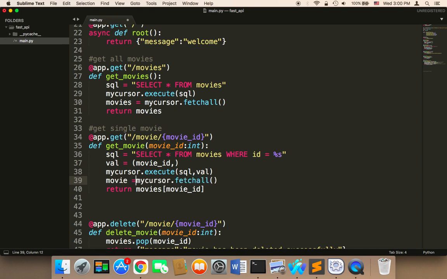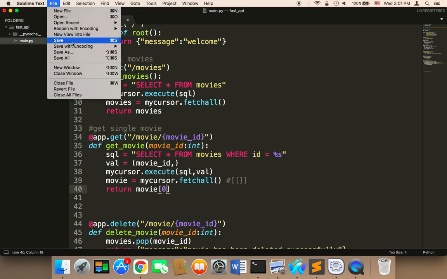So movie is going to be equal to my cursor fetchall, and finally we return that movie. However, fetchall returns an array of arrays. So we need to get only the only element, and the only element has an index of 0. So we can say return movie of 0, which is going to return the only element of this array.